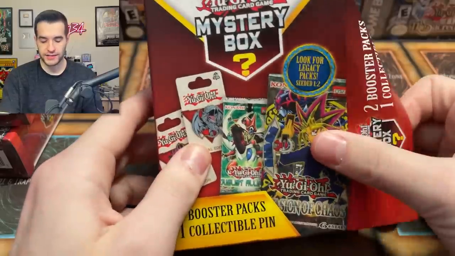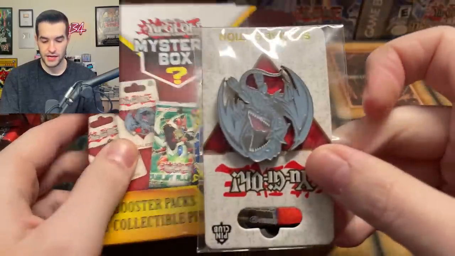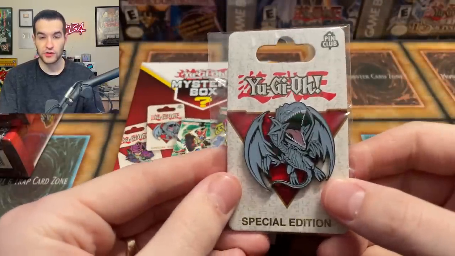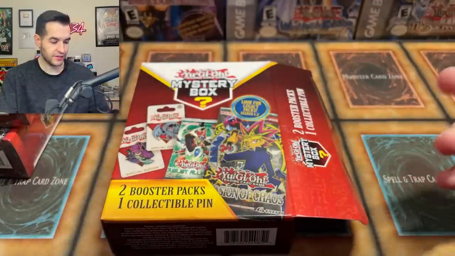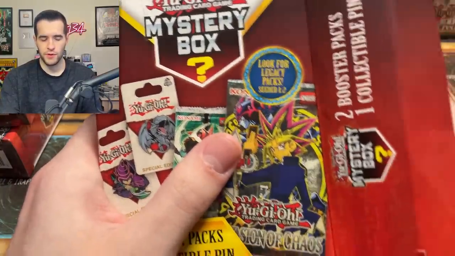All right, fourth box. Give us some better luck. Give us a Legacy Pack. We have in the pin another Blue Eyes White Dragon. We still don't have the Dark Magician yet, so we're still looking for that. I guess there's only three of them. I don't know, that's just my guess. Maybe we're just getting doubles. Who knows?